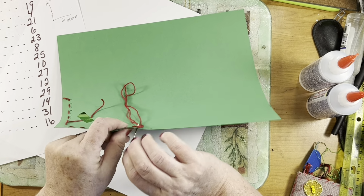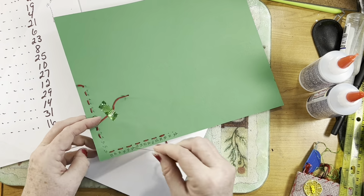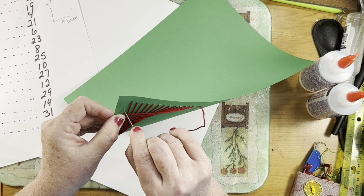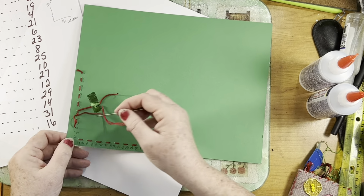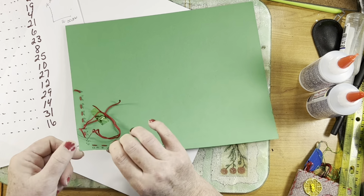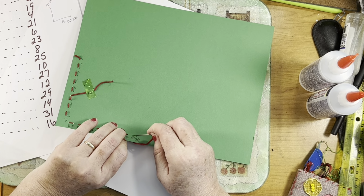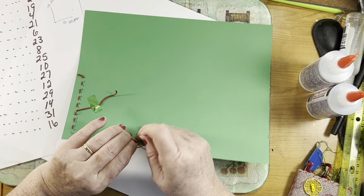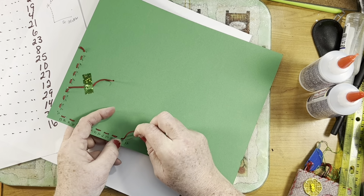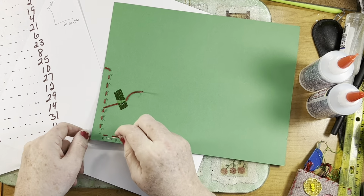Getting close. Hope my thread will last. Up at 14. Down at 15. Up at 31. Okay, down at 32. Last one. Up at 16.